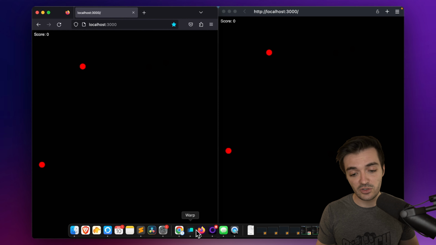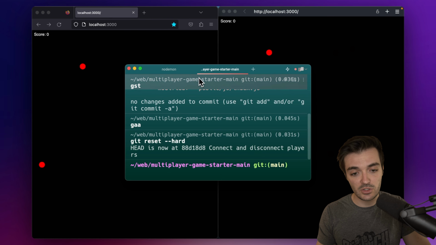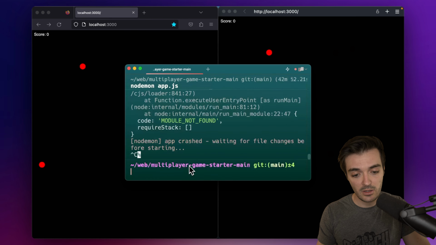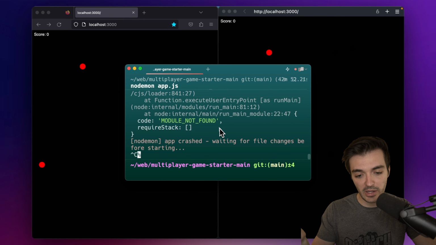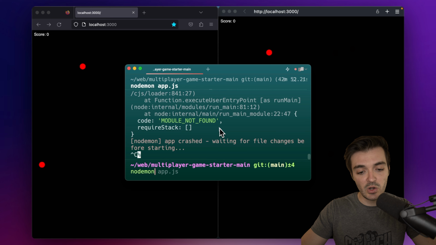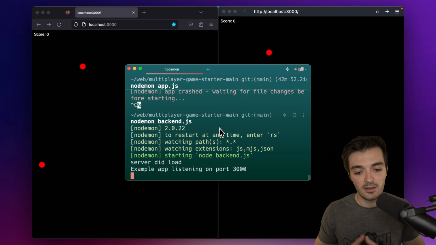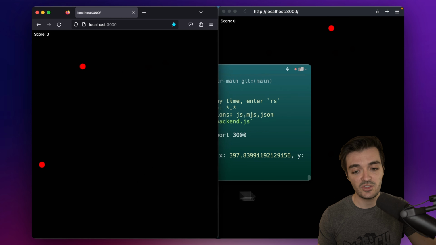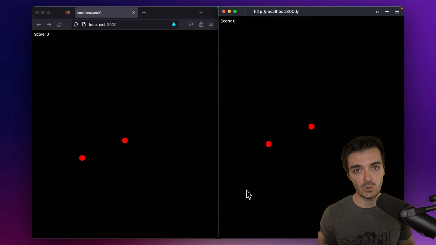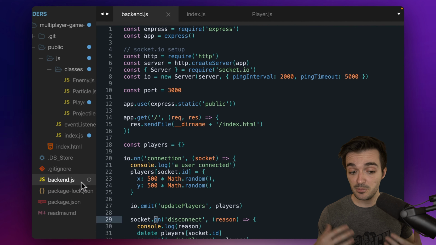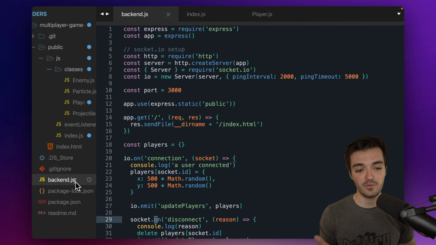So just to show you that, let's go over to our terminal. Here it is for me. I'm going to exit out of our current process because I just changed the name of the file. And now I want to run nodemon, not on app.js, but rather backend.js. And things are going to function just as they did before. That's all we have to do in that case. But we get the benefit of knowing that this is our backend file.